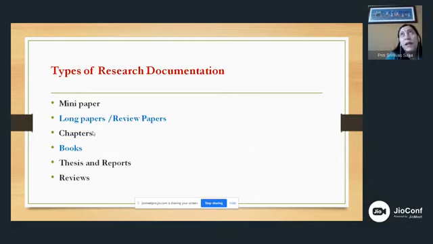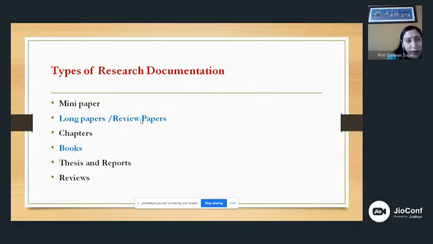For the last 1 or 2 minutes, what type of research paper can we write? There are mini papers in some conferences like IEEE. We may submit mini papers also, like in an IEEE magazine. I have just submitted a paper in an IEEE magazine, because IEEE magazines have a different template and require only a 2 or 3 page paper. So you can write a 2 to 4 page mini paper.